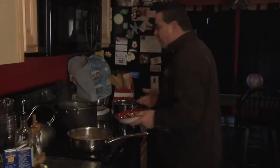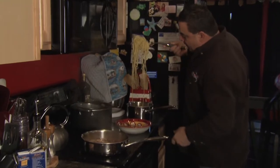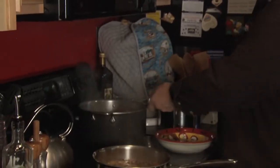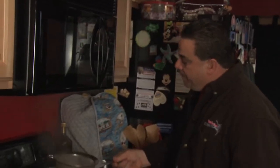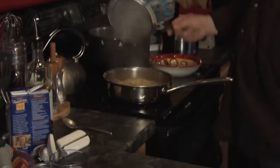So, all right, now I'm just getting my pasta bowl. Basically, again, use whatever you want to use. Now, I pre-cooked my pasta before we started this. So I'm gonna get, again, a nice amount of pasta. Enough to what you want, okay? By putting it into my strainer, giving it back in my water. Again, it was al dente, meaning that it's firm to the bite. So basically, I'm gonna get it. That's hot enough because that water's boiling. All right, I'm gonna add it to my sauce and my fish.